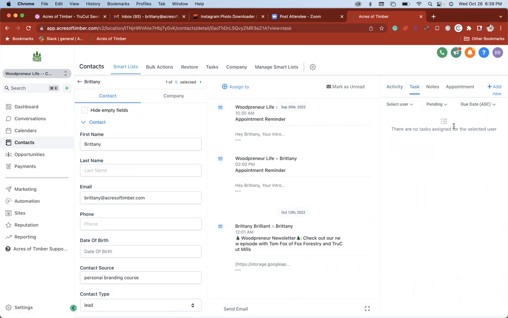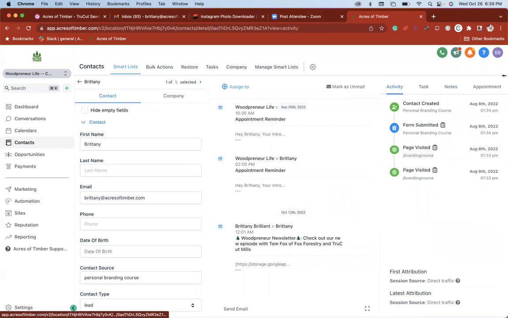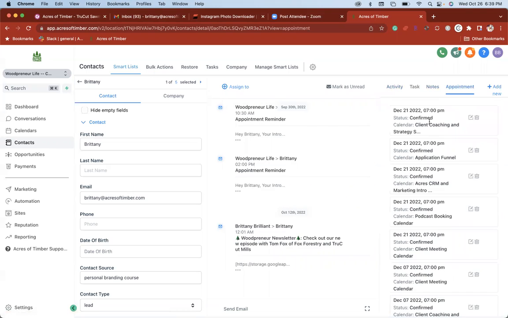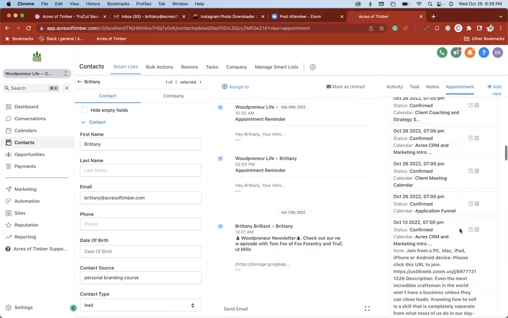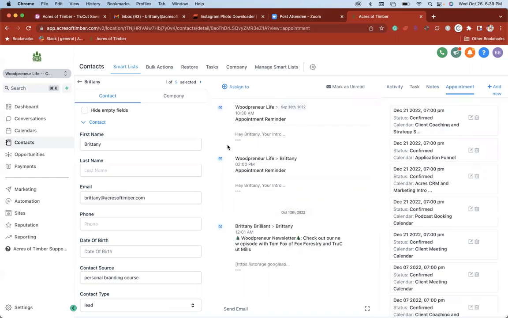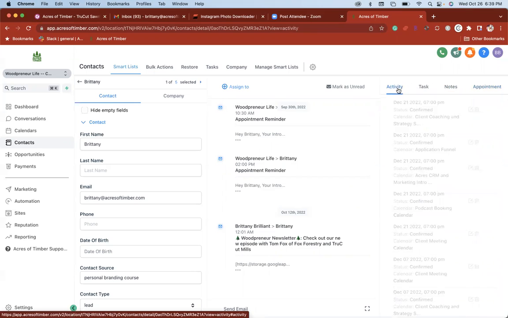I can also task myself if I need somebody to follow up. I can task somebody in the account. I can put in notes, or I can set an appointment. So that's all done. And you can see previous appointments as well. So you can see here every time that I've set up an appointment for something. So beyond that, and like what I have upcoming as well, you can see that I have some upcoming stuff for the marketing and mentorship group. So that's a really great tool.